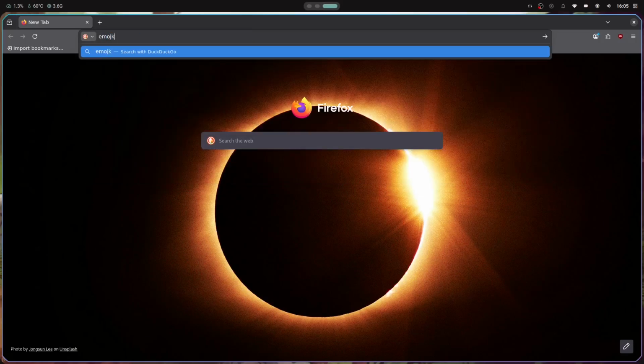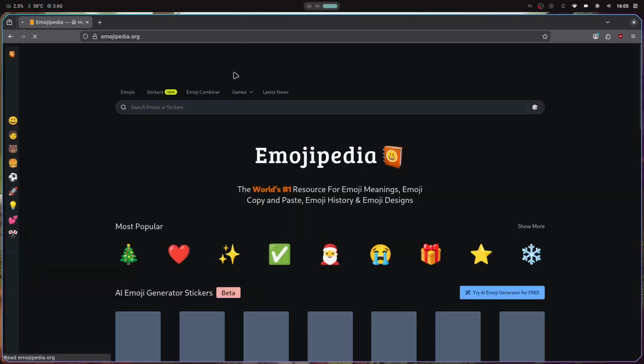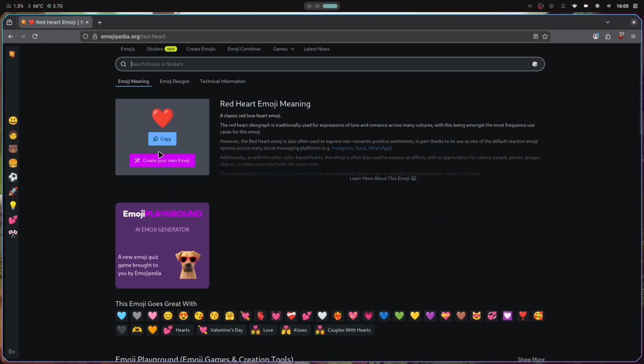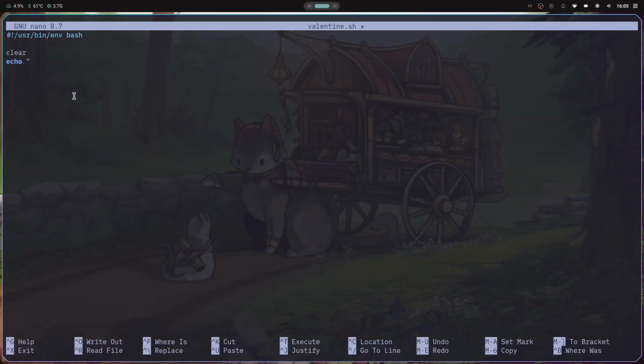I'm going to Emojipedia. I'll grab a heart. Okay, yeah, copy a little heart. And my girlfriend is called Melissa, so I'm going to write her name.